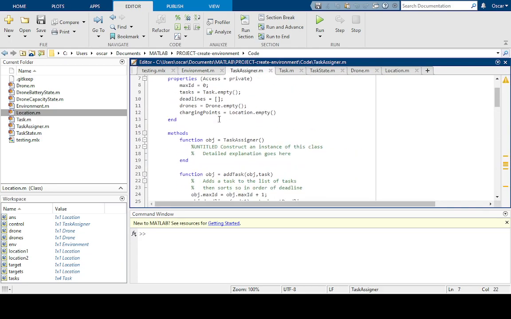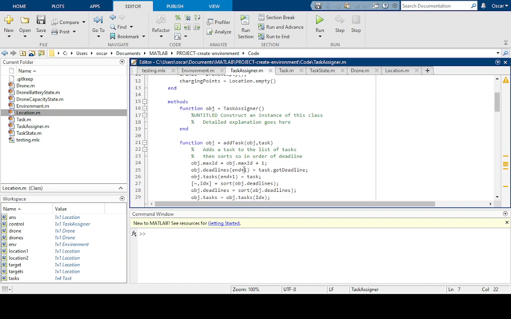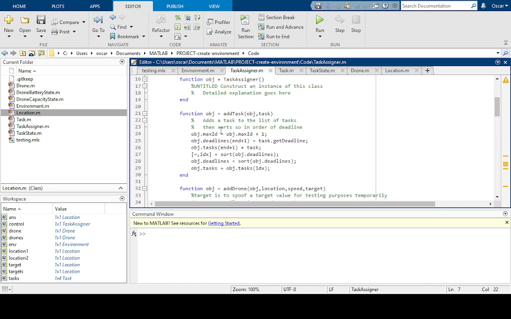Now add task is here, and it adds a new task to the task list with the max ID, and the ID doesn't really matter at this point, so I'm not too sure about that. It's not that important, but this is important.